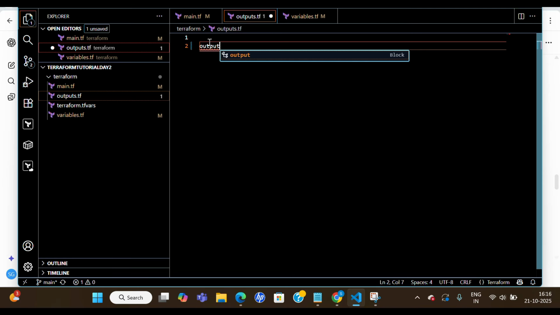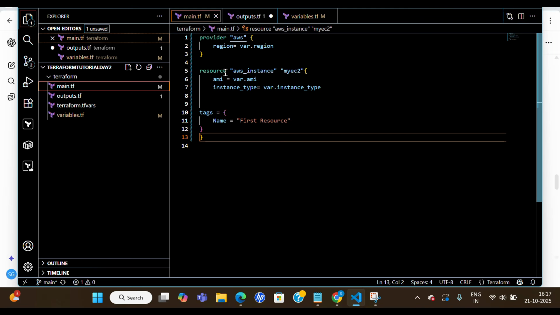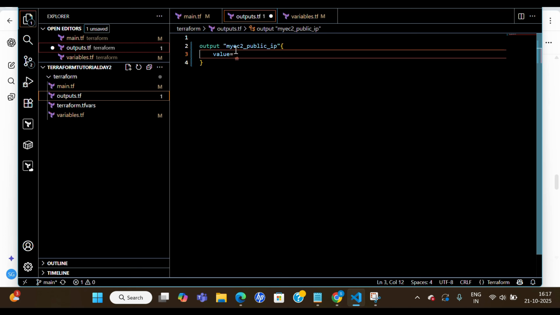So in outputs.tf, we will define it as IP, and the value will be, now how will the value be? aws_instance.my_ec2, we define it like this.